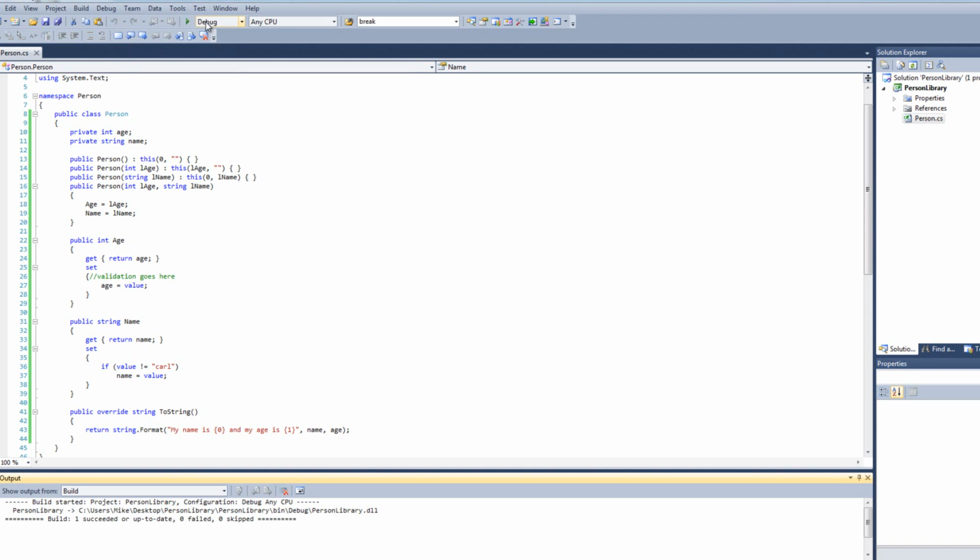So it's built. Now you'll see here this says Debug. I'm building it in debug mode, which means all of the abilities to do traces and stuff like that are built in when I build this, and that gets a bit cumbersome. All this extra space and process and stuff like that we can get rid of once we know our code works. Once my code is 100% good to go, which in this case I'm considering the Person class 100% good to go, I'm going to put this into release mode, and I'm going to rebuild it.